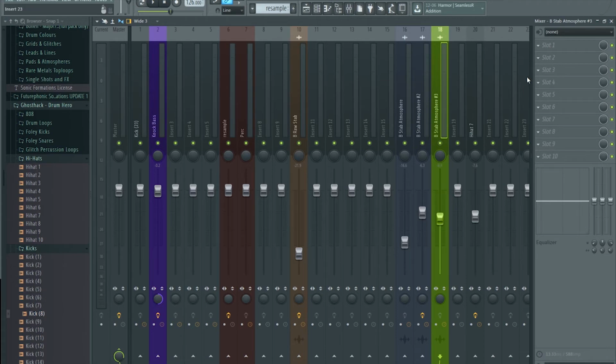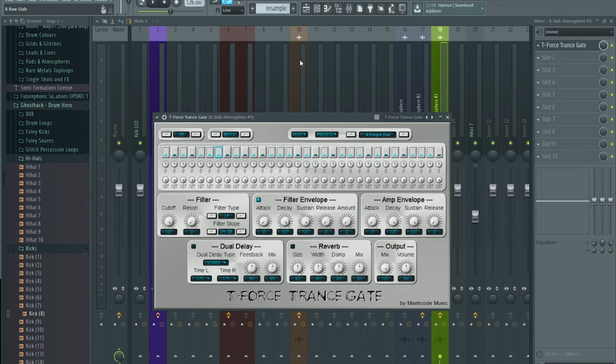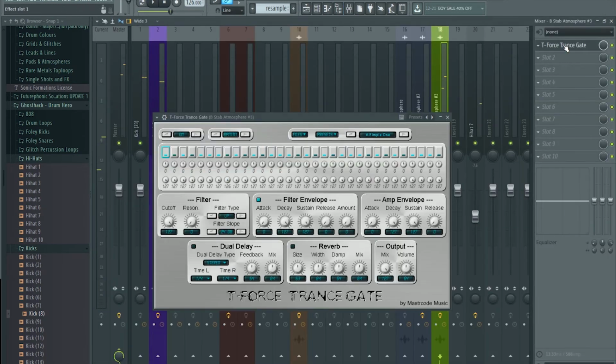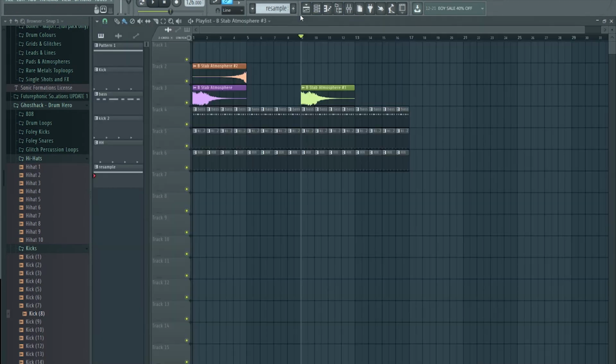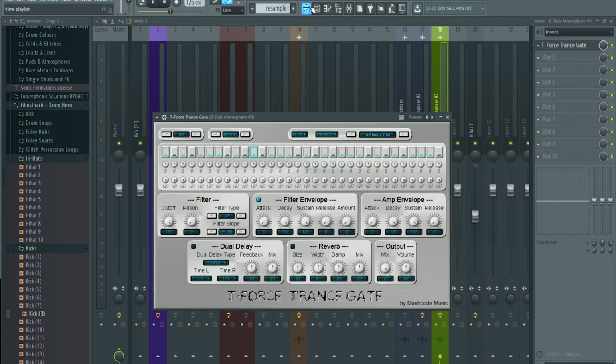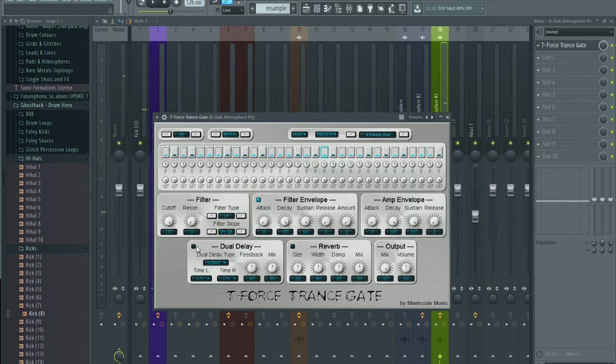And maybe why not something. Well, it's not so techno-ish, but I have the T4 Strands Gate here. Again, it's another freeware. It's mostly gating. And for those of you that own FL Studio and have access to Gross Beat, you can do it with Gross Beat too. All right, so it's a gate, and there's delay here embedded in the plugin.